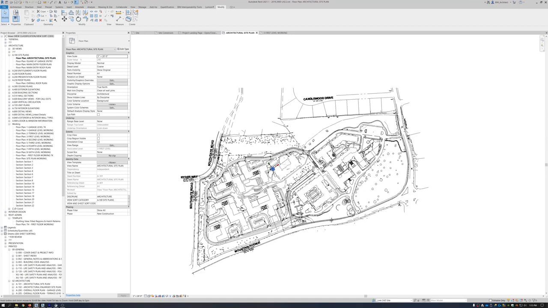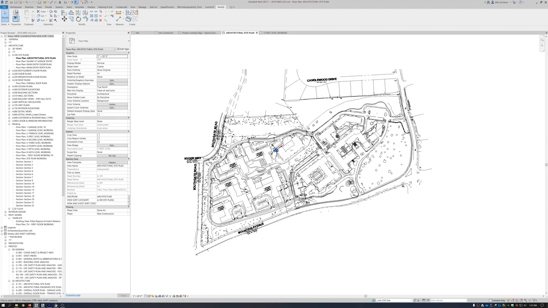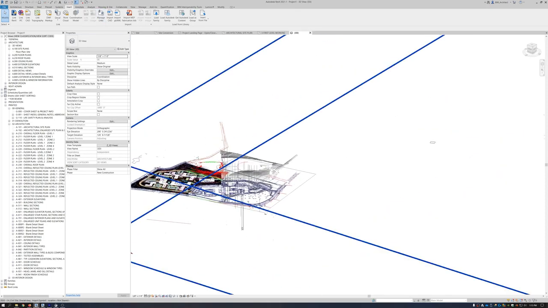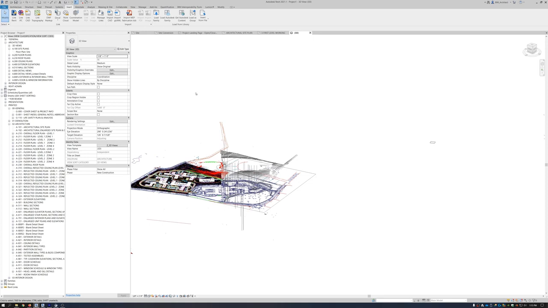The other thing I wanted to show you was, after we imported this DWG from the site conversion, if you remember, this site conversion had 3D content that was floating all up and down, and I said that once we exported it, it would flatten it.